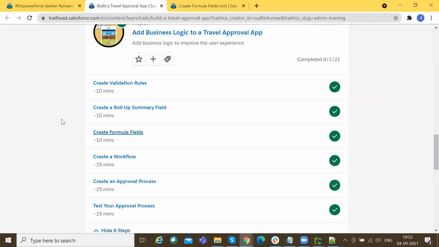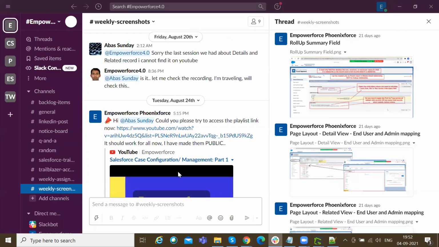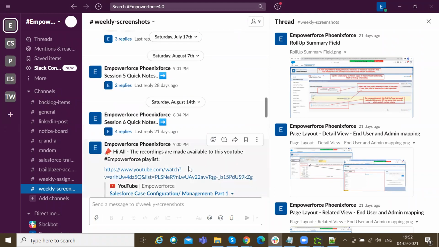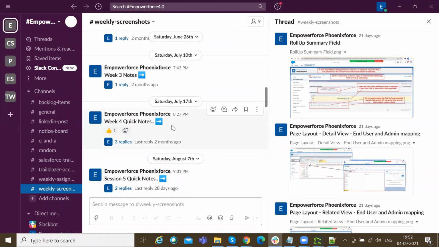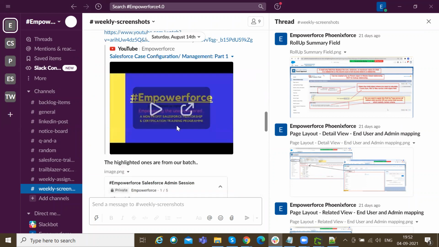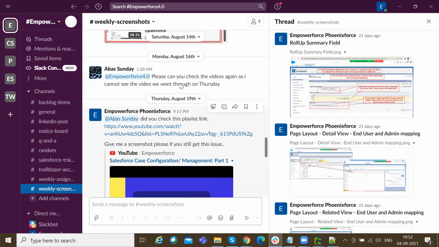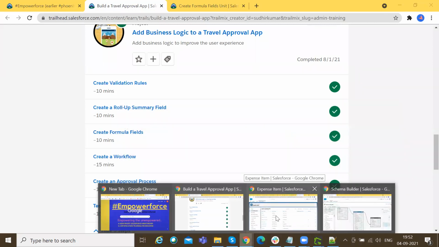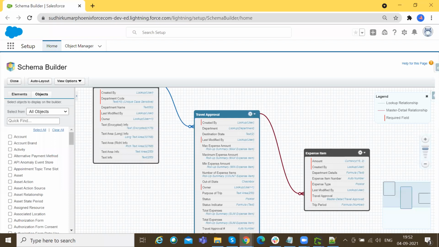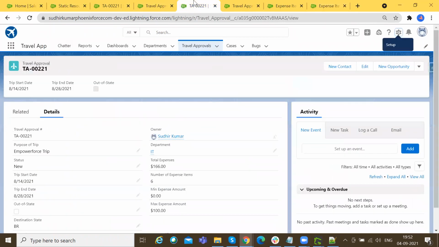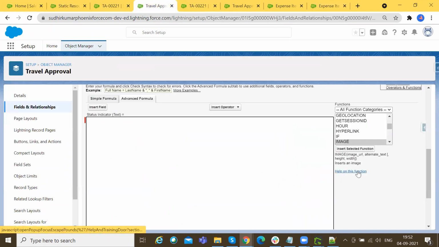Validation rule also uses some formulas, and anyway, let me share it again here as well. Where is it? Static resource formula. Click on this help on this function.